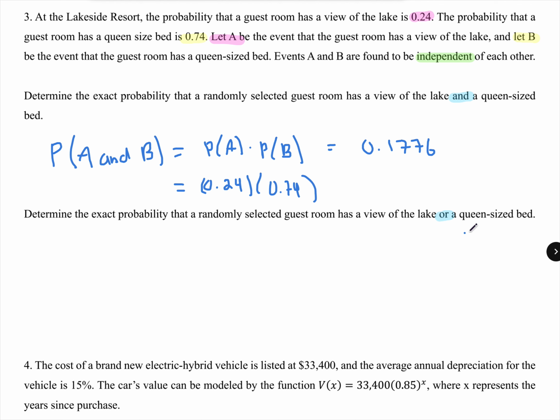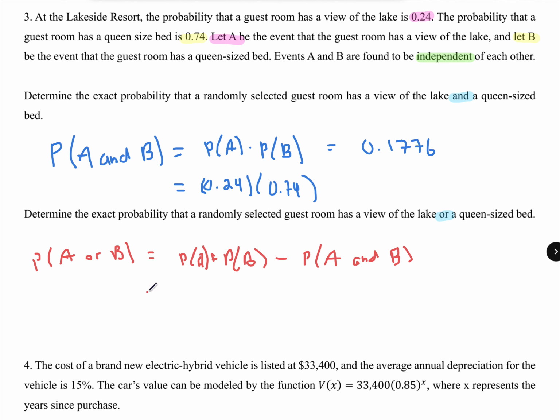And then if I know P of A or B, that is just P of A plus P of B. And then now I'm subtracting the probability of A and B. This is going to be an important formula, or just thing to remember. P of A or B equals P of A plus P of B minus P of A and B.